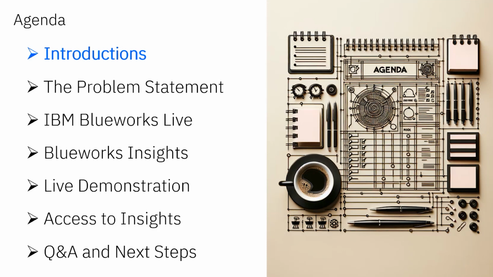I know in some of our previous webinars, we assumed that you knew what Blueworks Live was, but we want to bring this full circle and make sure that we cover the basics on both of the technologies to really showcase where this 1 + 1 = 3 approach comes into play. And then we'll round this out with how you get access. If you are interested in doing a free trial or getting full access, we can talk about that. And then we'll open up to some Q&A and next steps.